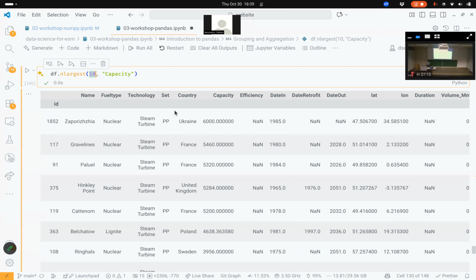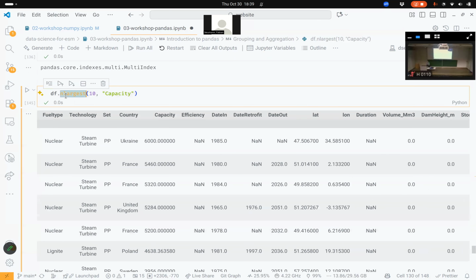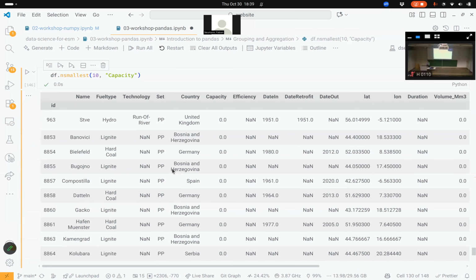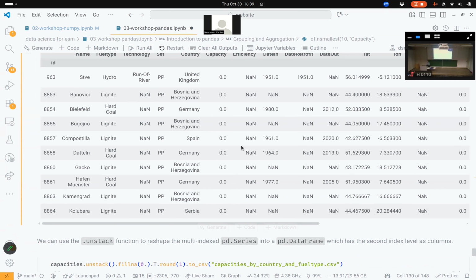That's the largest power plant complex around. And of course there's also nsmallest. These will be local run-of-river power plants in Scotland, or data mistakes, because a capacity of 0 maybe doesn't make too much sense.